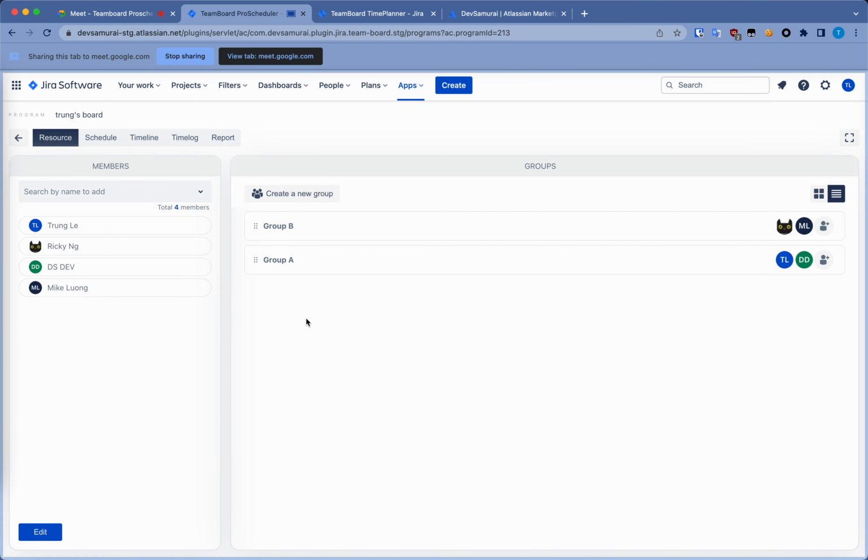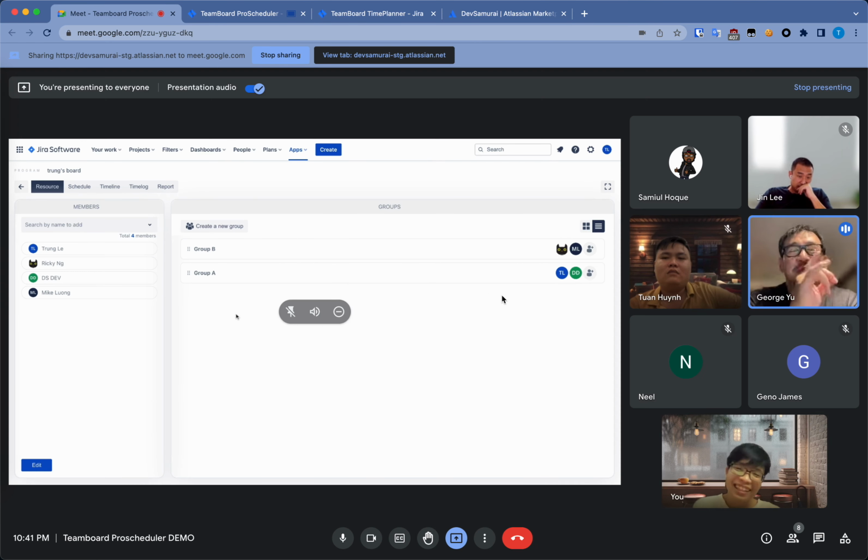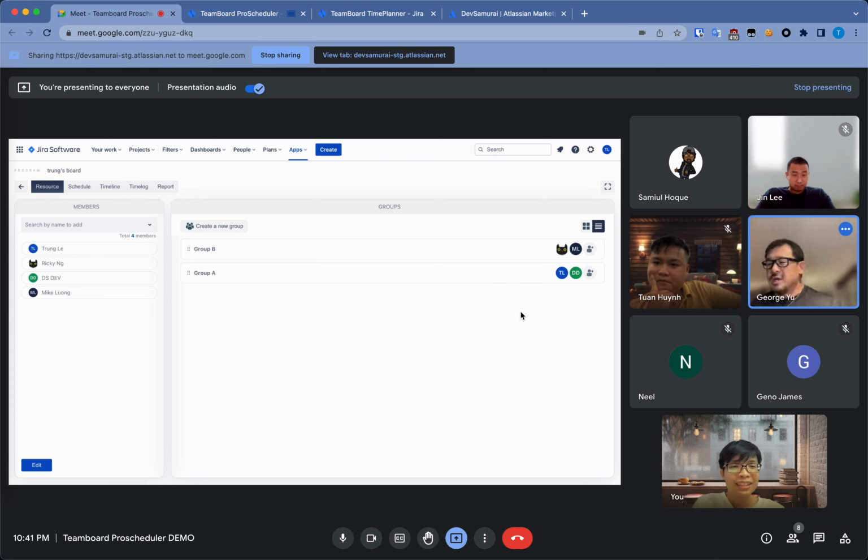Now I have another question. Okay, sure. If we do that, can you add multiple... actually, never mind. So within the context of ProScheduler, a program is actually what we call an initiative. I think the terms might be different, but the concept aligns with what you are thinking.